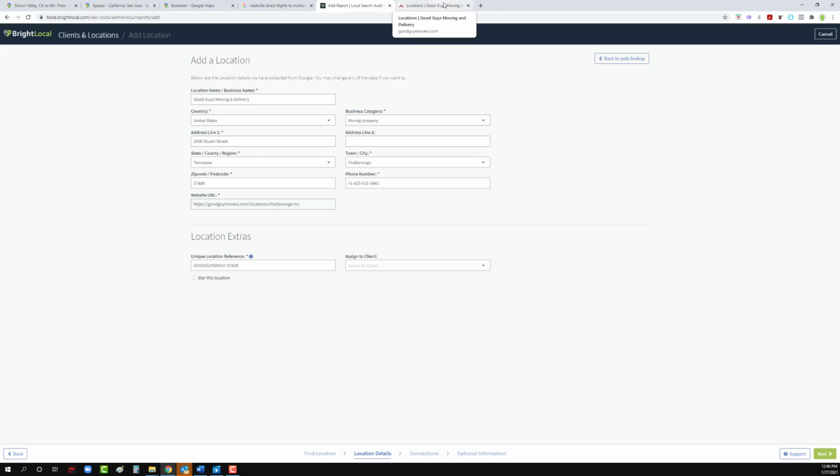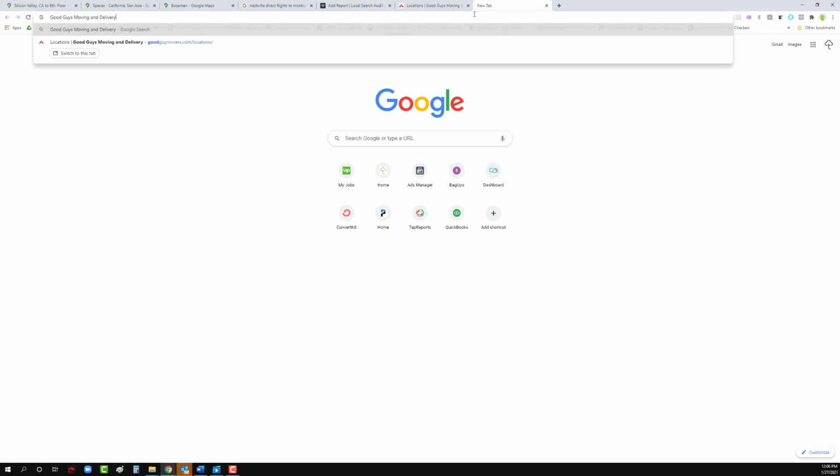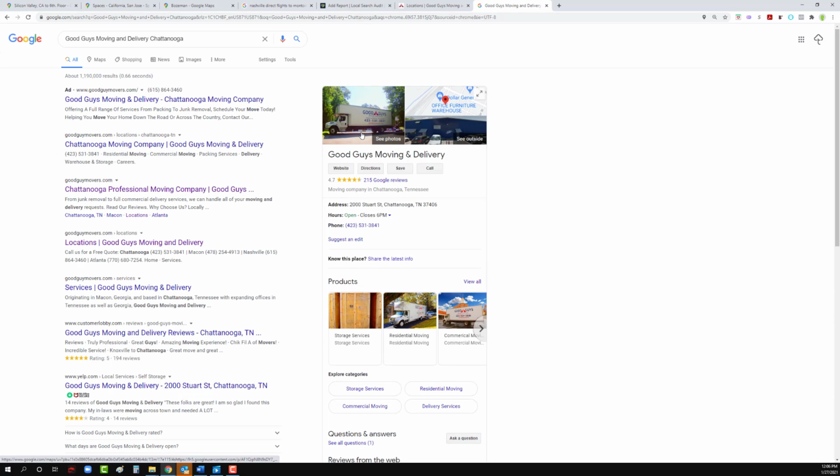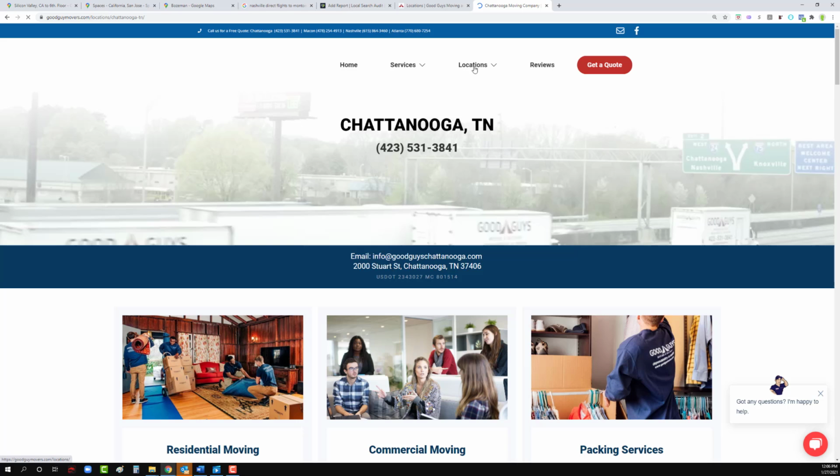So if I searched, let's say, Google My Business for a local, well, let's just do it. So here's the Google My Business. So that link should be going directly to that Chattanooga page, and I can see when I look down here that it does. And I can click on it too. And yep, so here's the Chattanooga page.